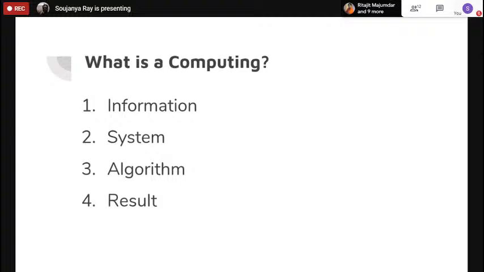Now you can invent any kind of computing, be it a classical computer, be it a computer made up of photons, be it a quantum computer, be it a DNA computer, but these 4 pillars won't change. It will stay put, and this is based on the Turing machine, if you know what it is. So these are the 4 pillars.